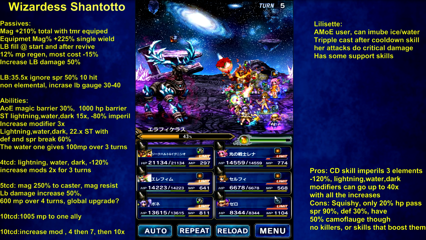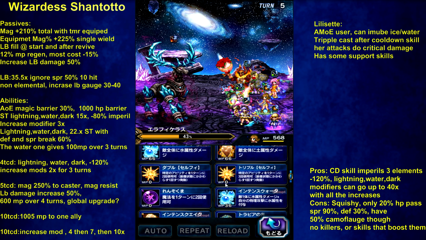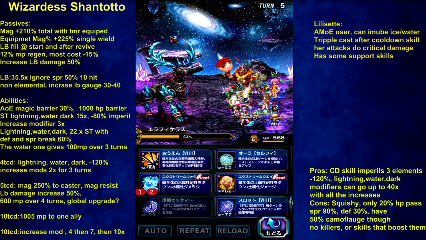Okay, so let's touch some pros and cons of Shantotto. Pros: she has a cooldown skill that can imperil 3 elements by 120% for 3 turns: lightning, water, and dark. Her modifiers can go up to 40 times, one of the strongest in the game. Cons: she's a little squishy, only 20% passive HP, 90% spirit, but only 30% to defense. Even though she has 50% camouflage, she's missing those much needed killers that make her super useful in future fights.